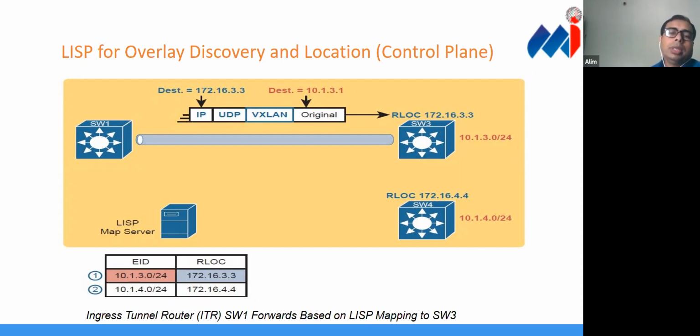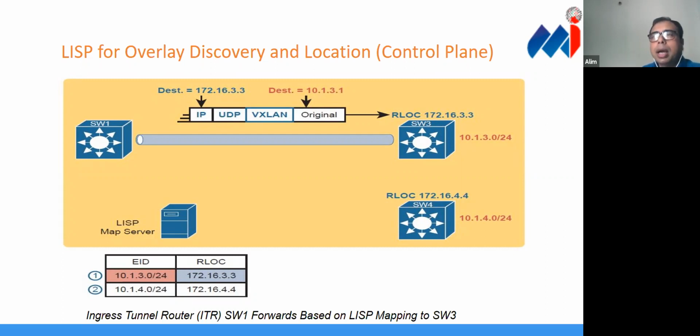For that IP, it will transfer the frame to the specific endpoint. So in this way, a LISP server ensures all the information for your VXLAN tunnel. So LISP is used as the control plane. It just controls where you send your VXLAN tunnel, or to which device you will create a VXLAN tunnel.